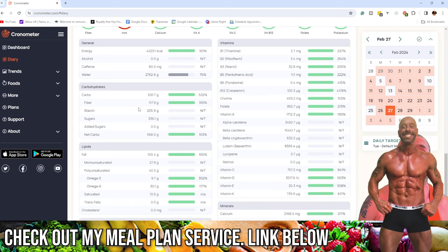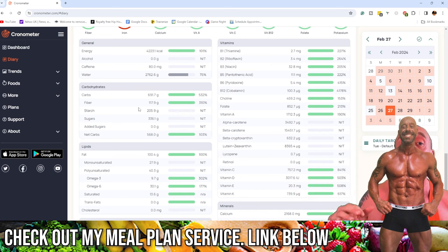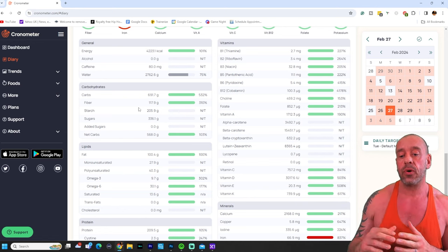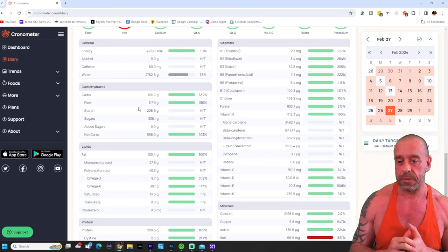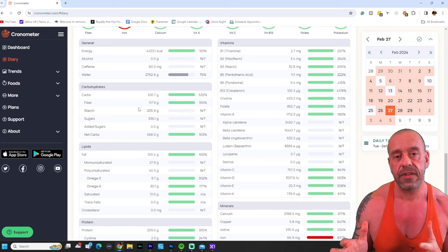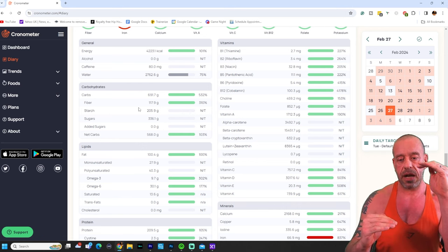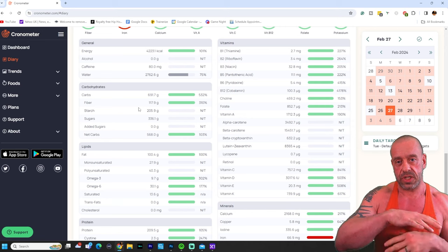My fiber was nearly 120 grams. The science shows that the more fiber we have, the less the stroke risk is and the less all-cause mortality is. So the more fiber we eat, the longer we tend to live. Of course, if you're putting in so much fiber that your body can't handle it, you're not absorbing things, that's not good. We are what we absorb. So if you're changing over to a healthy vegan diet from perhaps a lot of processed foods or animal products, slowly take out the unhealthier foods and add in the healthier fiber-rich foods just to give your gut microbiome time to shift over.